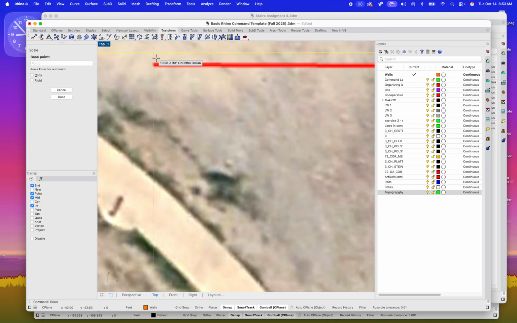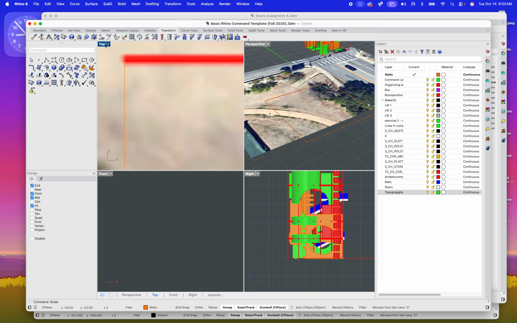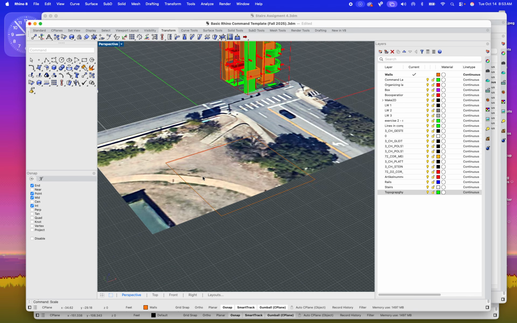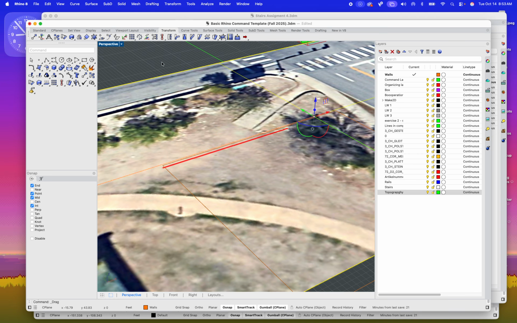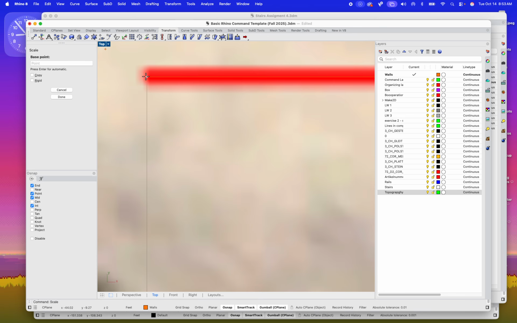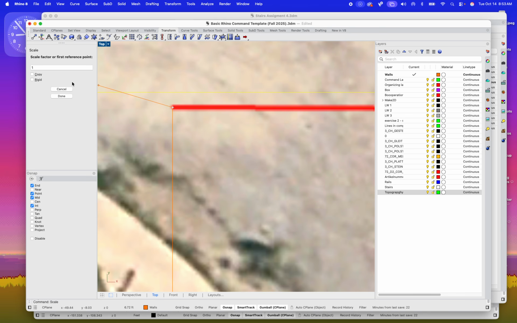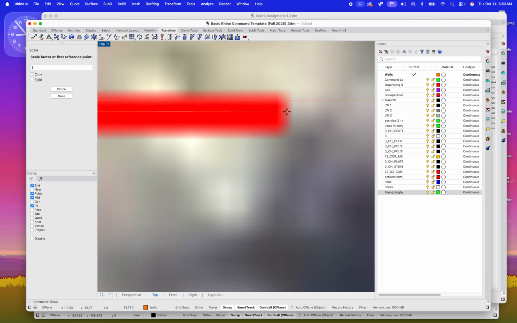This is what happens when you're screen recording. Please find it. Let's see if we can get it in a different view. I might just be able to take it a little bit lower, and that might be why it's doing that too. Scale. There we go. I would definitely recommend doing it in your top view. It's a little easier to look at, but we'll take our base point, and now it's going to ask for a reference point. In my case, the reference point is the other side of this 48 feet. That is in alignment with the previous line.